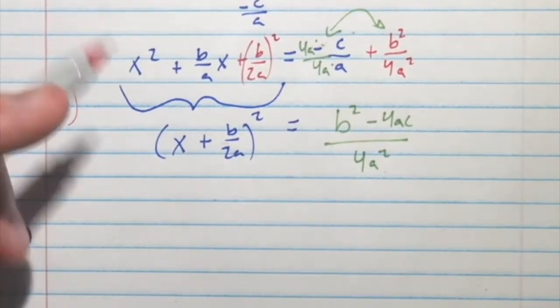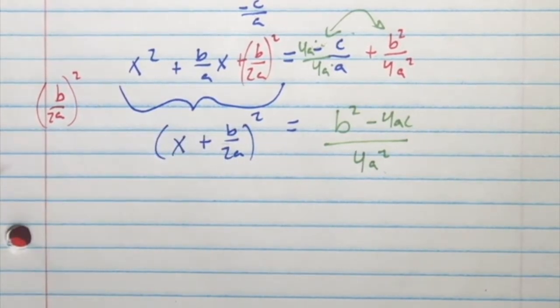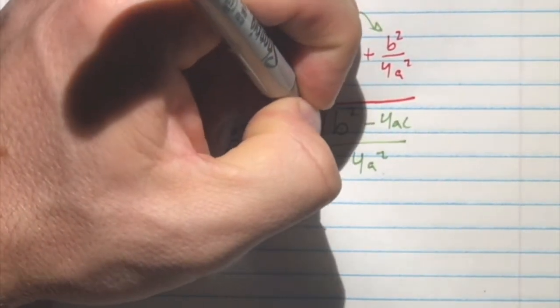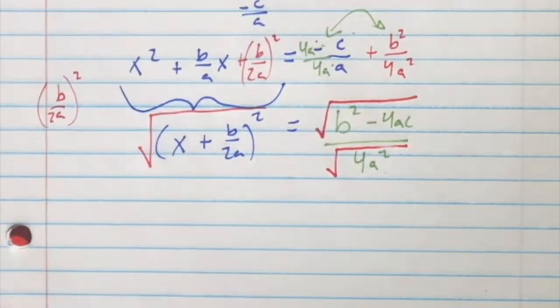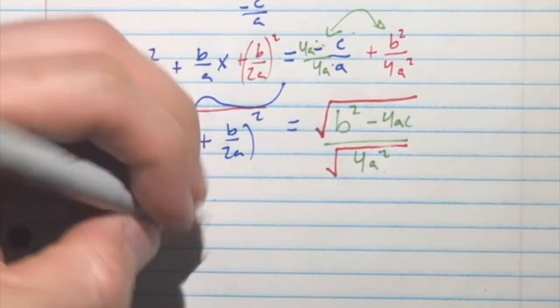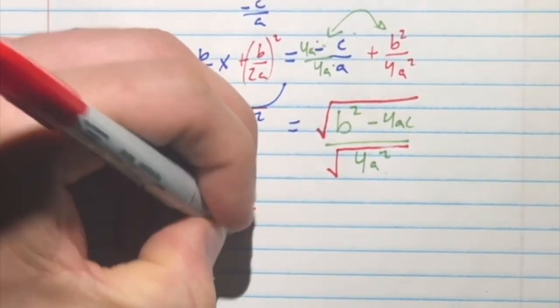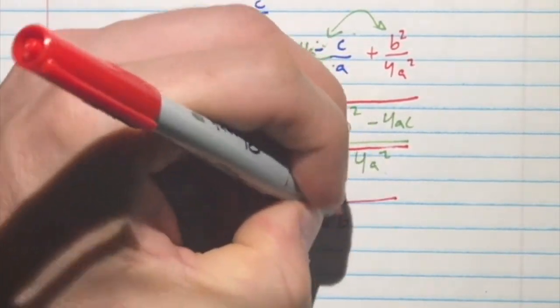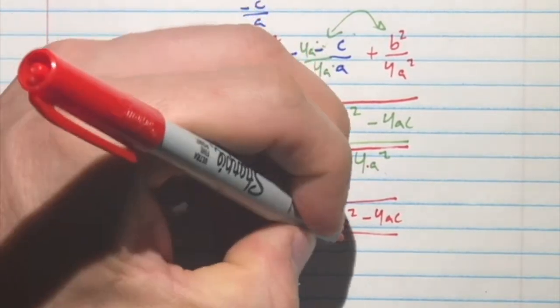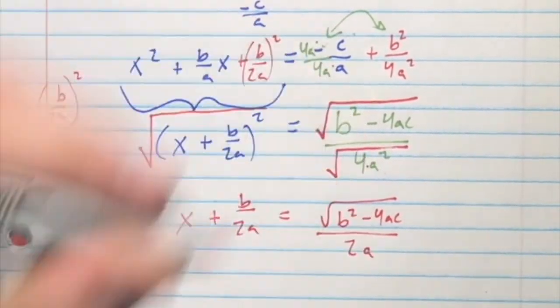Now that we have that perfect square trinomial, to solve those, you take the square root, because that's how you undo a square. And we have to do the same thing over here. I'm going to use one of our other properties that we know. You can take the square root of the numerator and the denominator separately instead of the entire thing. So over here, we get x plus b over 2a. Over on this side, we're going to leave the top how it looks, the square root of b squared minus 4ac. And on the bottom, because this is a multiplication, you can do the square root of 4, which is 2, and the square root of a squared, which is a.